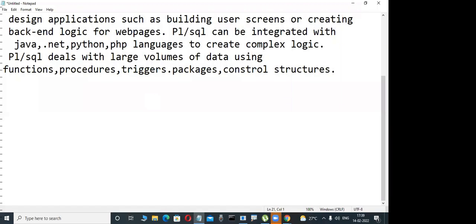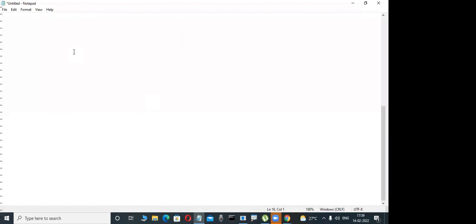Actually, PLSQL is basically the Procedural Language extension for SQL. PLSQL is a block structured programming language. This is important today. What is block structure? Which concepts do we use under which sections? That is better to know. Block structure means there are some particular sections, and in those particular sections we use particular concepts.